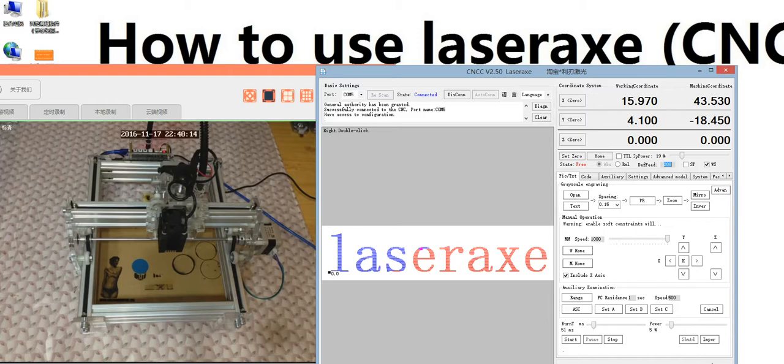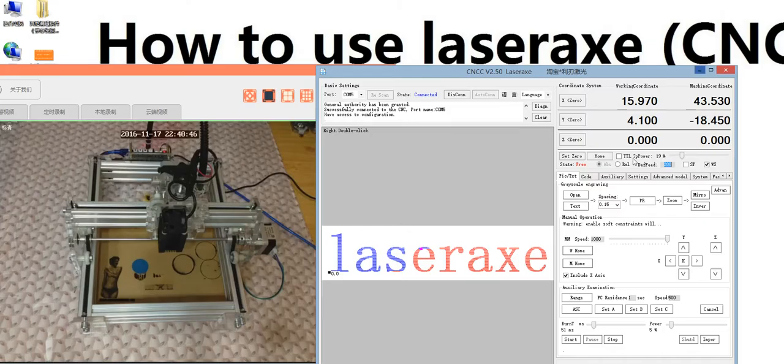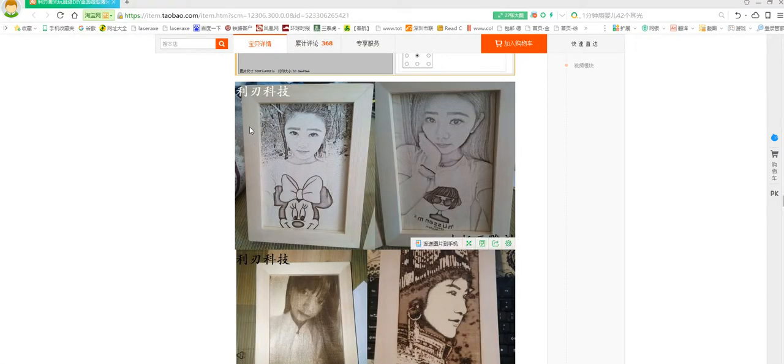The primary model is just for engraving photo. Remember, this page is the primary model, just for engraving photo, like this one. It's just for engraving grayscale photo. So I think you need to remember this. The grayscale engraving primary model is just for engraving grayscale photo. The grayscale photo is like this. This is the grayscale photo.